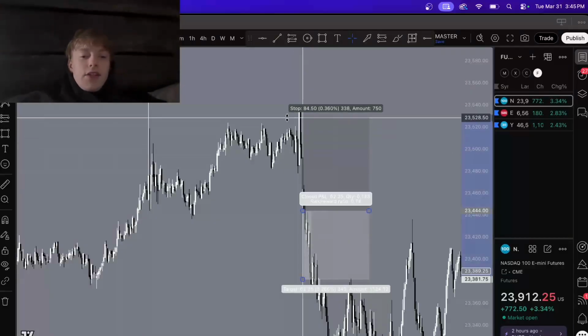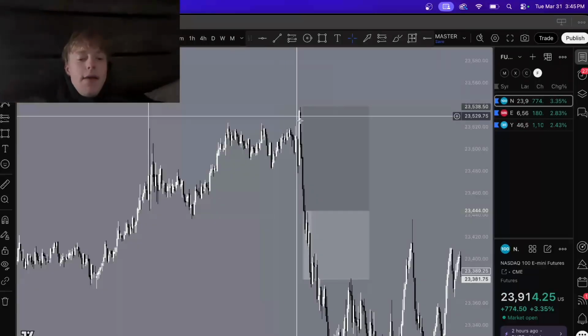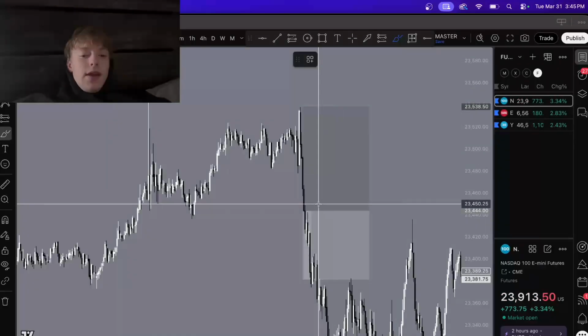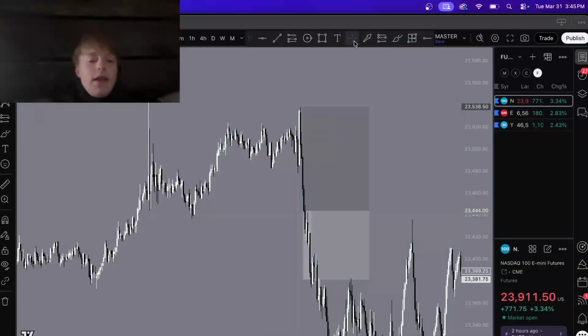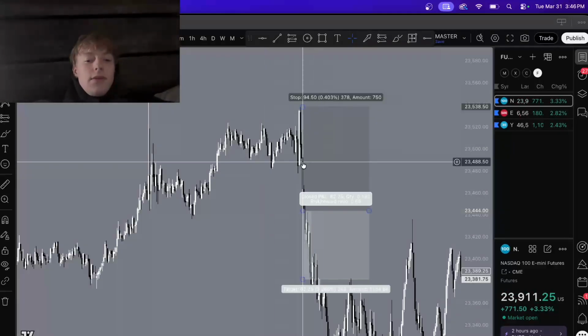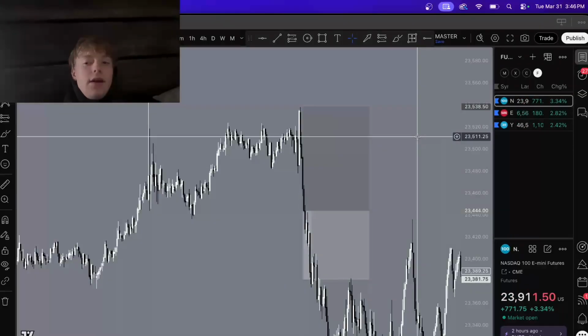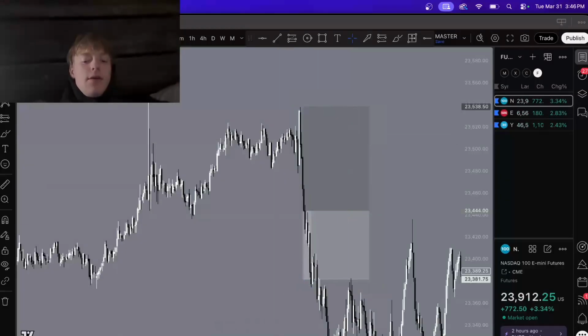And so this is where I actually entered. And if the idea is right, which is what I'm banking on, I'm not banking on us resweeping high of day, but I am completely fine with being in drawdown if need be, if we eventually deliver, right? I would rather wait for extra confirmation than try to snipe an entry crazy high up, because then if the idea is wrong, I'm going to get stopped out, right? And so I'd rather wait for more confirmation that we're going to continue in that direction before actually entering.